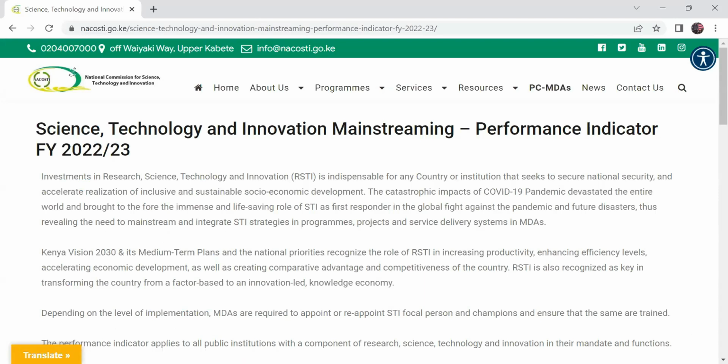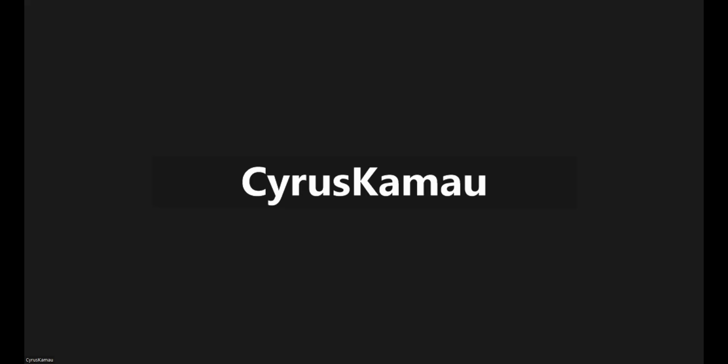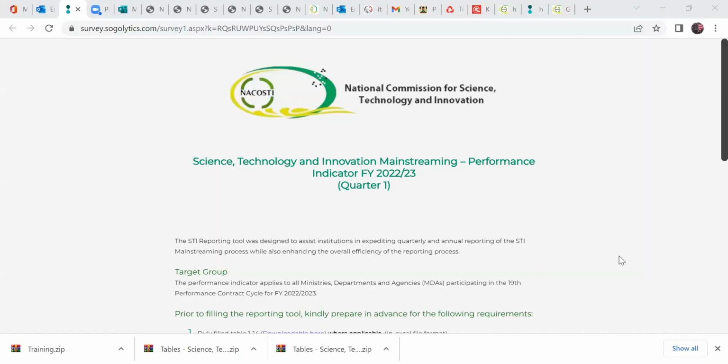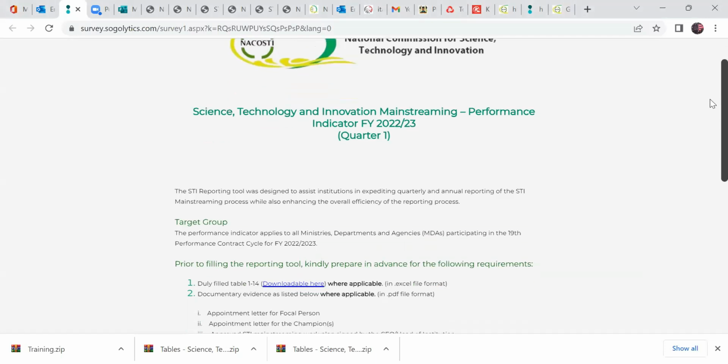From there, you're able to move to the link of the reporting tool. Because of the screen changes, I have to unshare and then share again. Once you click the link for the reporting tool, it will take you to this window. I hope it's visible now. I think switching of the web pages could have that issue of being visible.